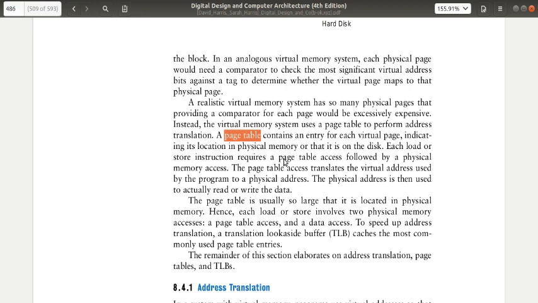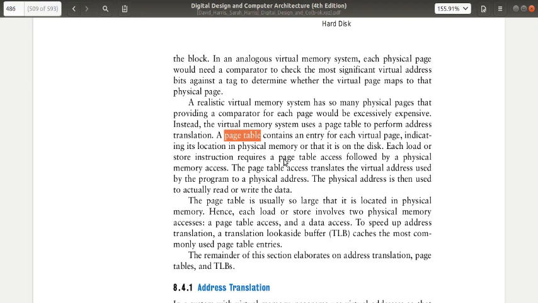A page table is something like an array, right? It has consecutive memory locations where the physical page number corresponding to each virtual page number is kept.